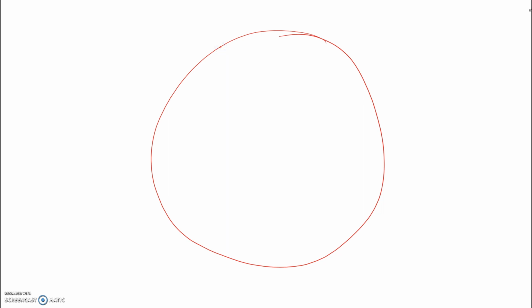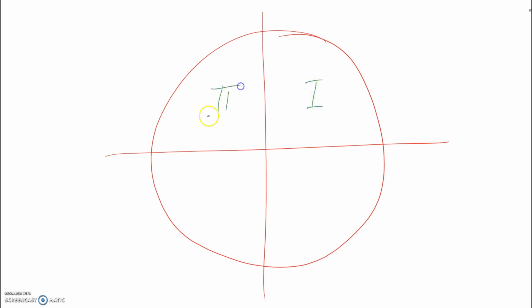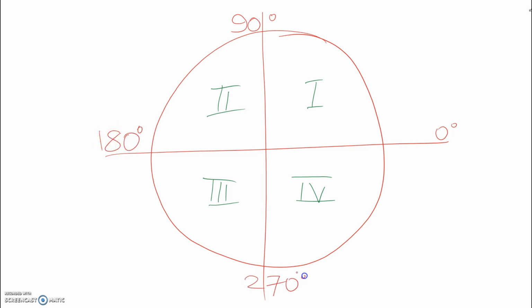Okay, now we're going to summarise the conditions in the 4 quadrants of the circle. What do I mean by that? Let's see if I can draw myself a rough circle. Get some axes through the middle. I'm going to call this one quadrant 1, this one quadrant 2, this one quadrant 3, and this one quadrant 4. And we know that if we have our degrees start at 0 there, going to 90 here and 180, round to 270, and back to 360 and on, we can look at angles of any magnitude.